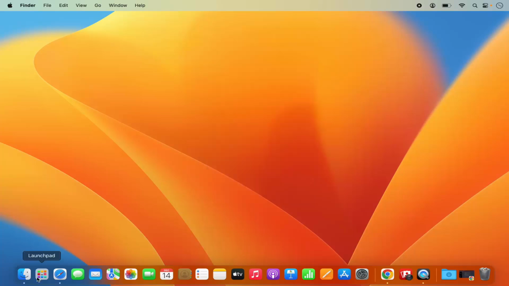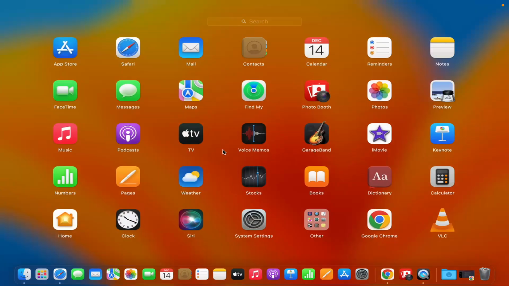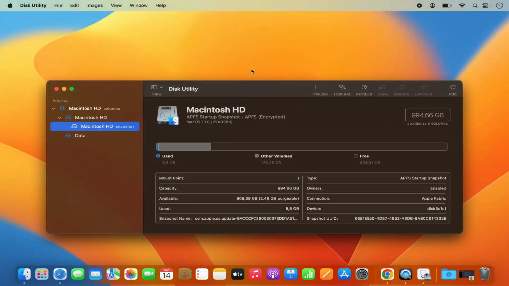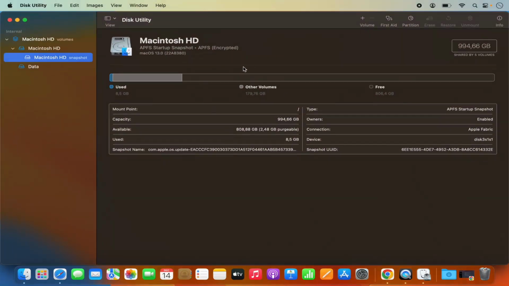The second way is you can click on the Launchpad here and then search for Disk Utility at the top. Just search for the Disk Utility app and then click on it, and it's going to open this kind of Disk Utility app.